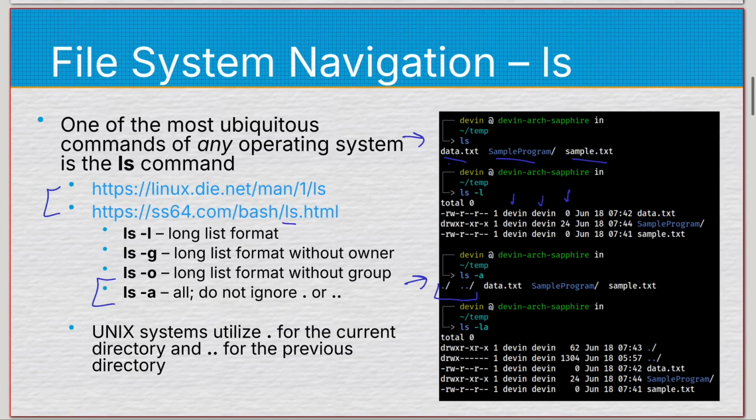but Unix systems use dot files to reference the current directory that you're in, and dot dot for the previous directory. So if you ever see somebody do cd dot dot, that's them navigating one step up the actual directory tree. If you see ls -la, it's the same thing as ls -l, but it includes the detailed information of dot and dot dot. And you can see that since we have that, the D in the listed permissions does indicate that these are directories. So you can use those when you're doing navigation, a whole lot of things.